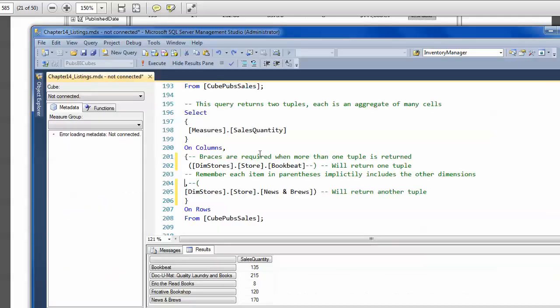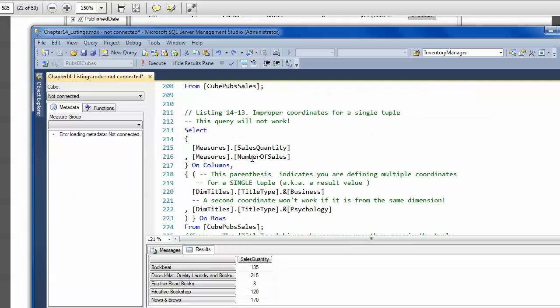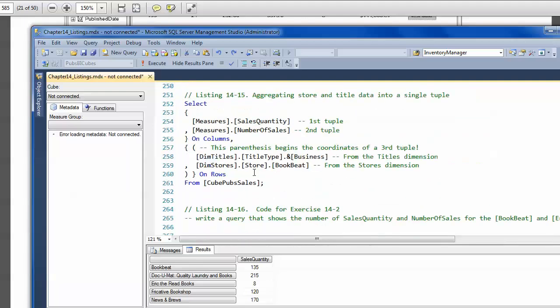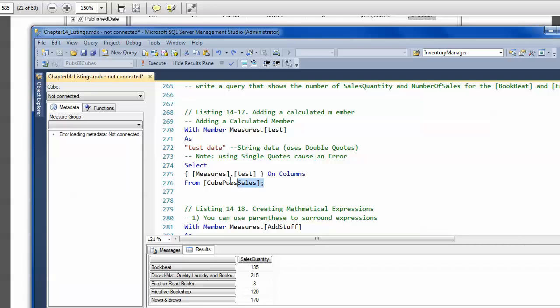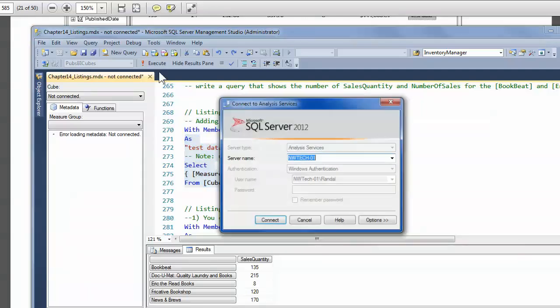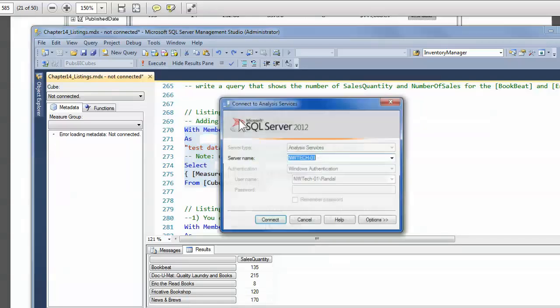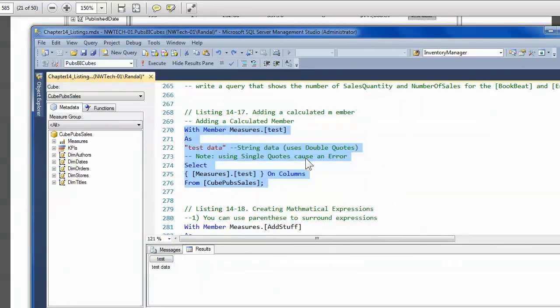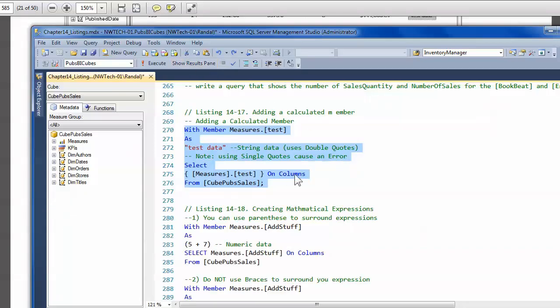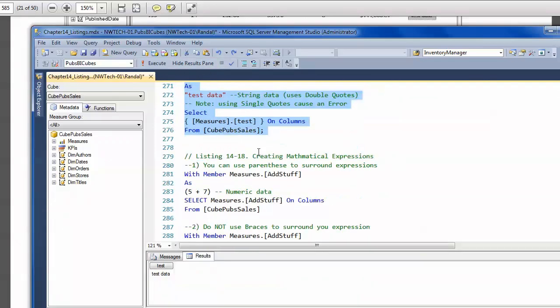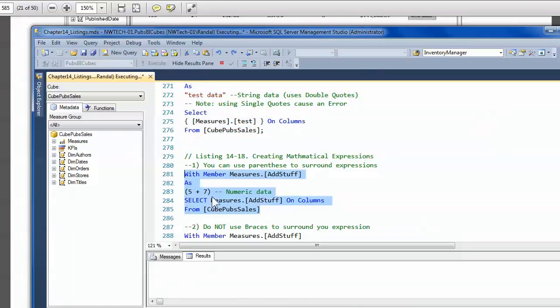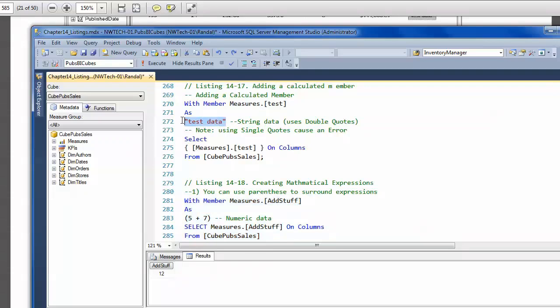If I go over here and look at it in the query window, we'll see that this code should run just fine. Oops, I got to highlight the right code. There we go. And yeah, I get some results. You could, of course, do calculated values, some kind of expression here instead of just a hard-coded value. It's kind of interesting that they use double quotes instead of single quotes.